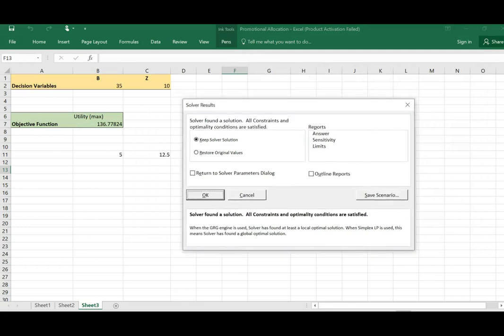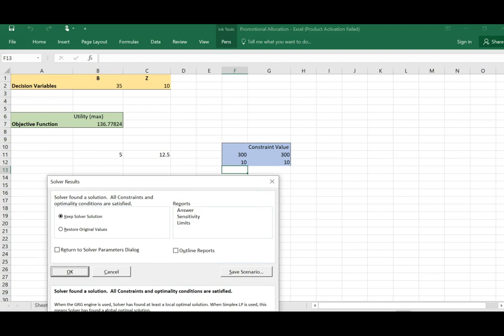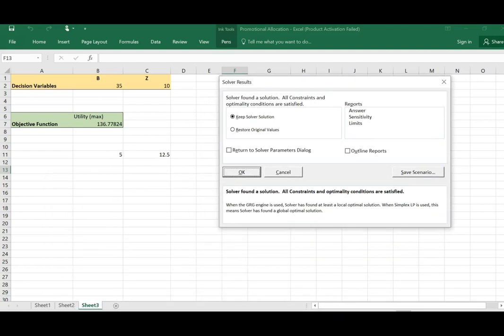And what do you find? Maybe this is a surprise, maybe it's not, zoos are really fun, right? The amount that your utility increased for a trip to the zoo was way higher than the amount your utility increased for the amount of books. And so yeah, zoos are more expensive, but it's where you want to spend your money first. And actually what you end up doing is you max out the total amount of money on the zoos, so you buy the 10 trips to the zoo, and you can do 35 books. So again, these are the optimal combinations of B and Z that you would use to maximize your utility.